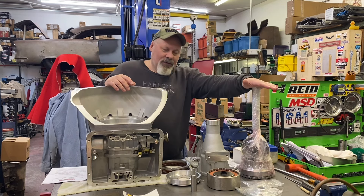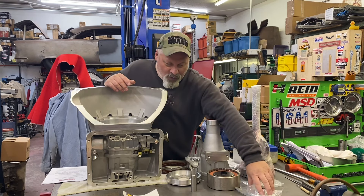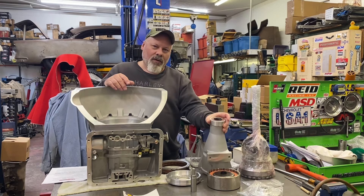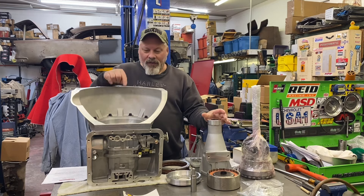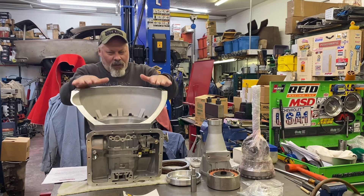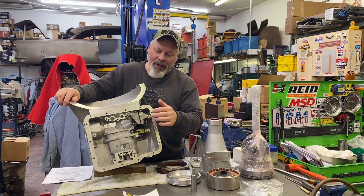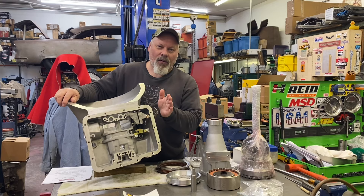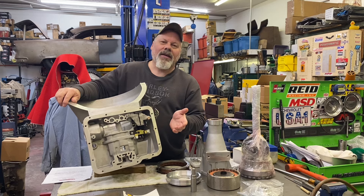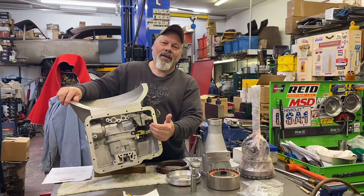I have a 1.80 straight cut gear set and a roller output support. This is a roller baron tailhousing — needs a roller baron yoke. The case comes almost like you see it here. Earlier today I rummaged through my parts and came up with the guide plate that holds the shift shaft from going in and out, and the rooster and pawl and pawl, which is underneath. I cleaned that stuff up and assembled it. It came with the pawl and the spring and the guide already in the case, which is really handy.